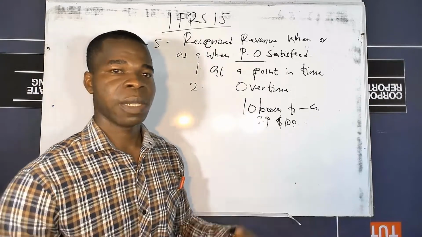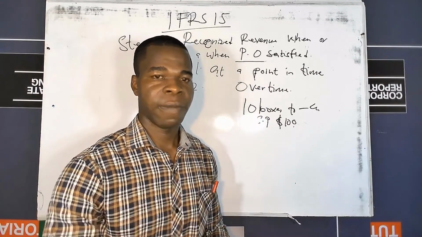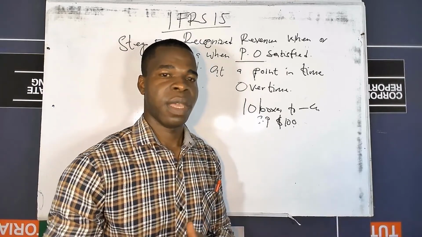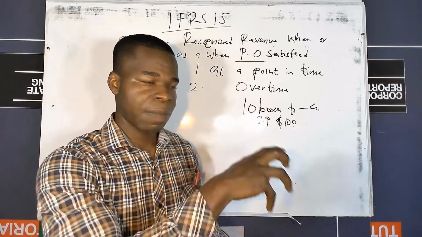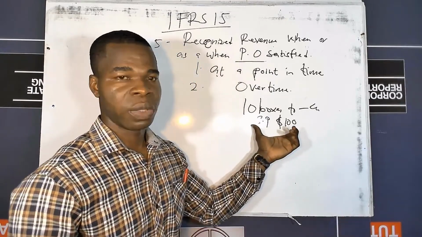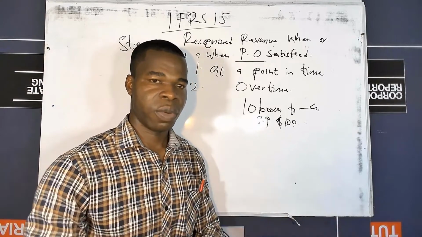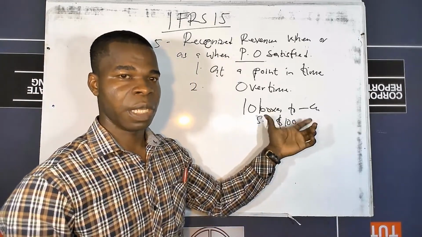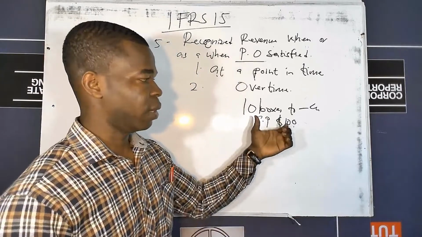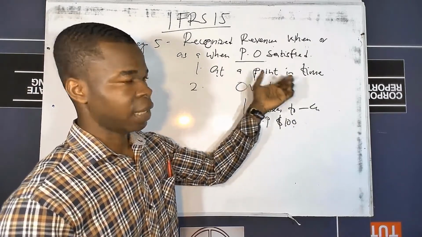Mostly, what helps us note that a performance obligation is satisfied at a point in time is that it is a one-shot thing. You provide the performance obligation and then you recognize your revenue. In some instances, what helps us notice is when we have passed control to the customer, or the risk and reward pertaining to the performance obligation has been transferred to the customer. Anytime that happens, we have satisfied a performance obligation at a point in time.